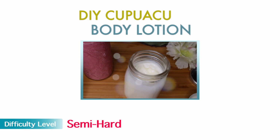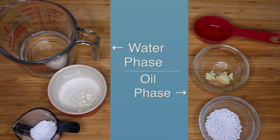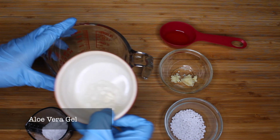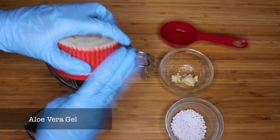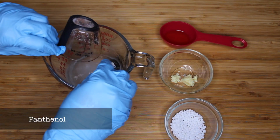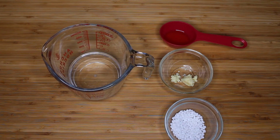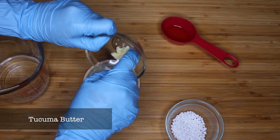Okay, for our most difficult one, we have the DIY Kokum Butter lotion. It has a water phase and an oil phase. This is what makes it a little bit more difficult. You have to mix the water phase with the oil phase. You have to emulsify them together. If not, you're going to have something that looks like cottage cheese, or the oil is going to separate from the water because oil and water does not mix. Okay, so that's what makes this harder.